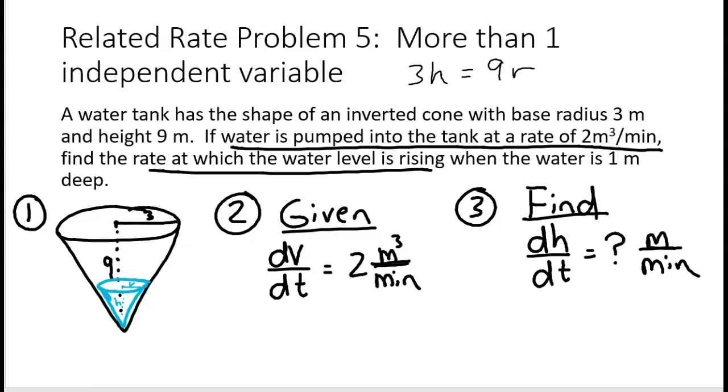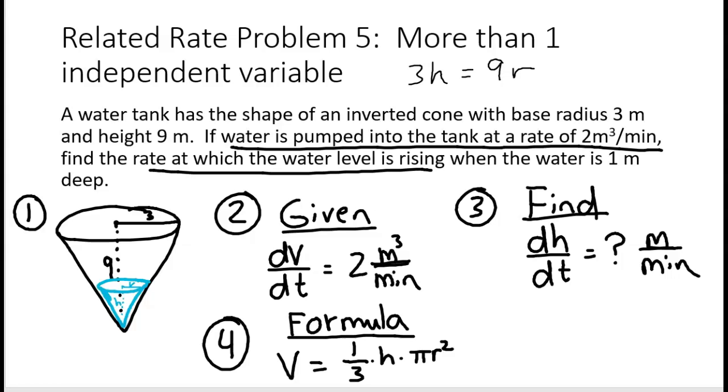All right, step 4. Now this one we have a formula for. See if you guys can identify the correct formula that we would use for this particular problem. Pause the video. When you unpause it, you'll see the solution. There you go. So that's the formula for the volume of a cone. Now, we have a little bit of an issue on this problem, and the issue is this. I want a formula that connects the variable V to the variable h.